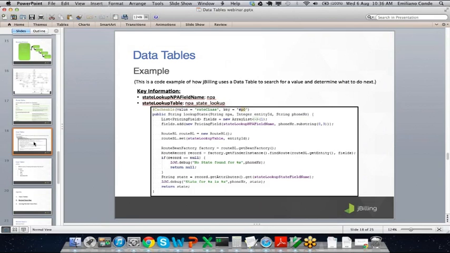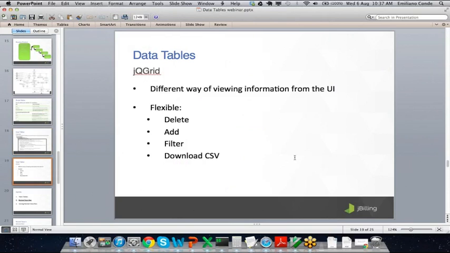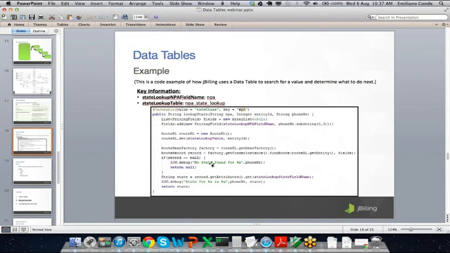And this is a real example of a piece of code that is resolving the state. It's taking the NPA, that's the area code, and the whole phone number, and then it's getting a root table, sorry, getting a data table, and then resolving a state.